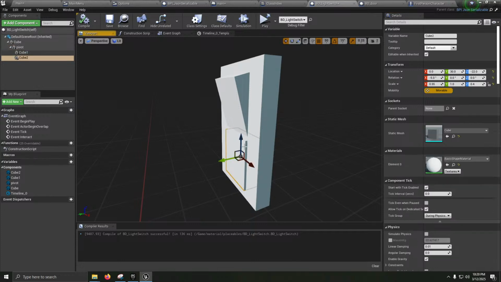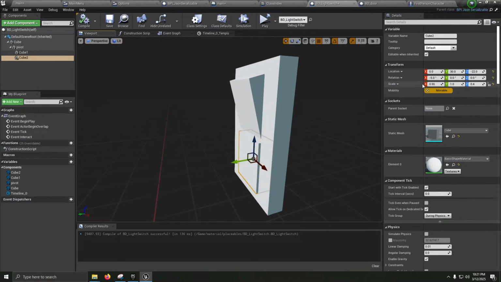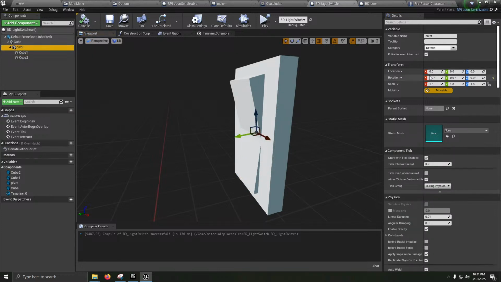So this needs to be brought out a little bit more, I think. That way, if I set this to 0, that should come up.